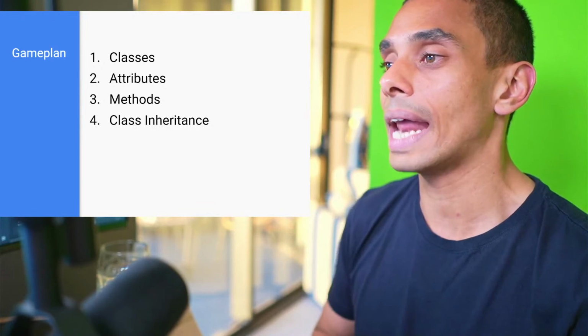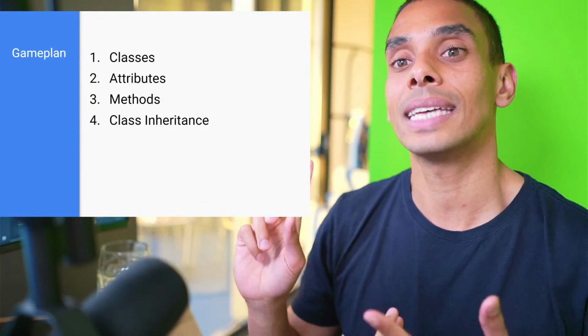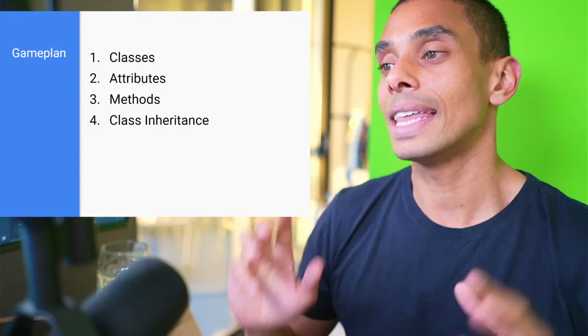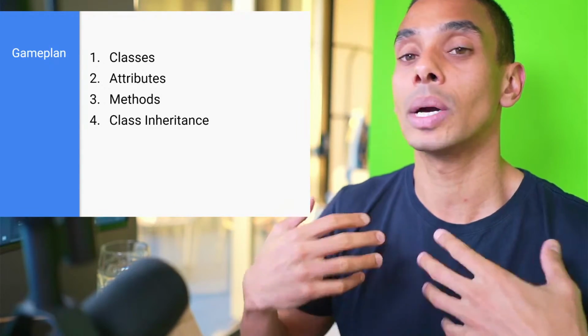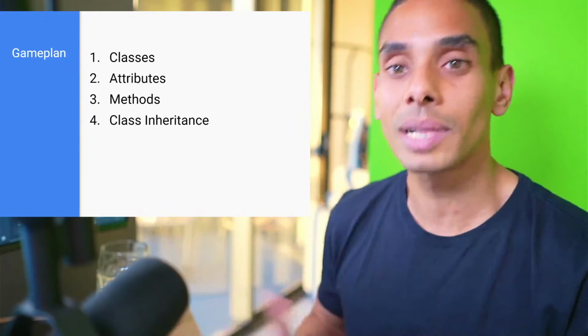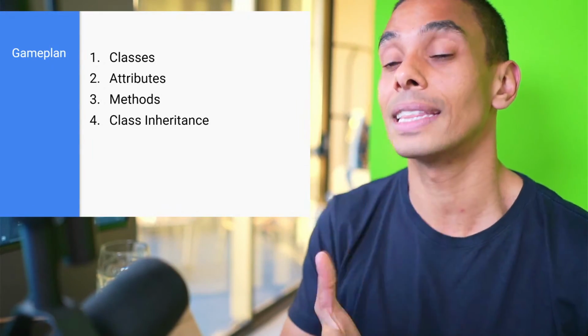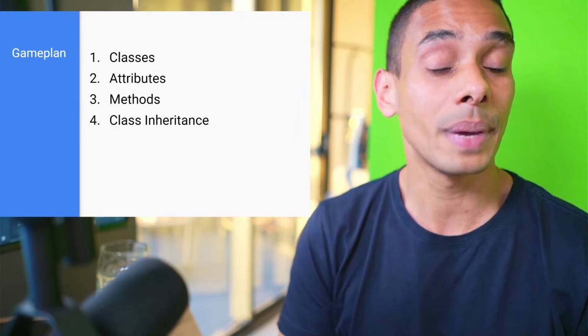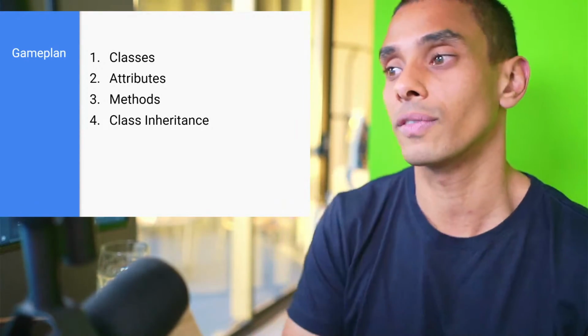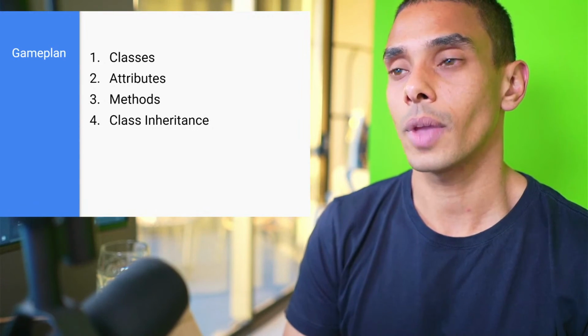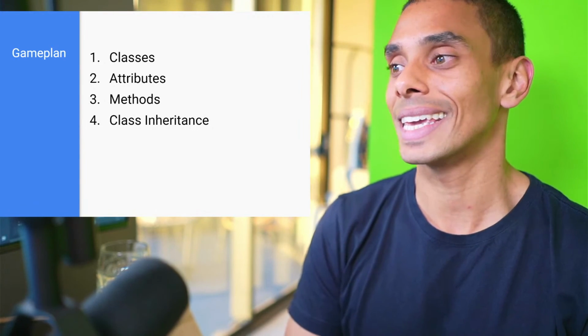We'll also take a look at how we can deal with attributes and how we can attach methods to our classes. And then one of my favorite topics is class inheritance. So this is how we can build superclasses or subclasses from existing classes. And again, this is a common theme that you'll pick up when you start to use specific deep learning models like PyTorch or TensorFlow as well. So on that note, let's get to it.